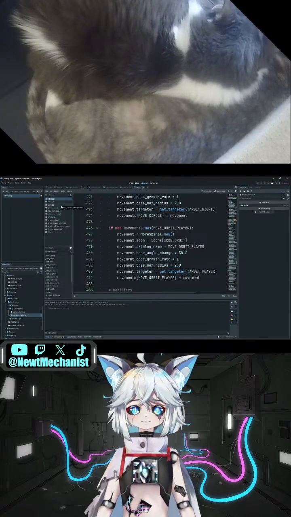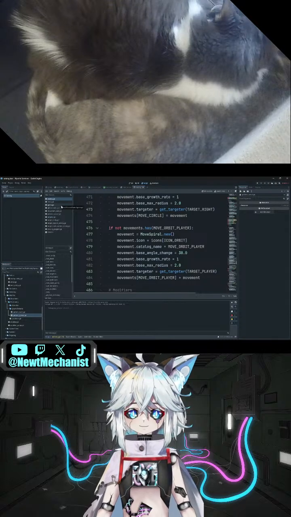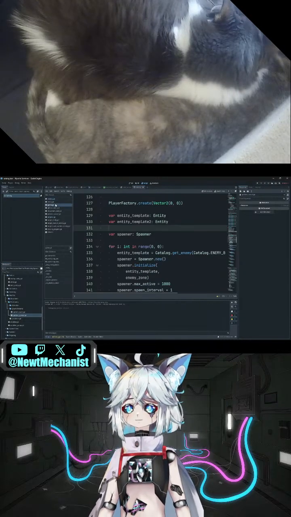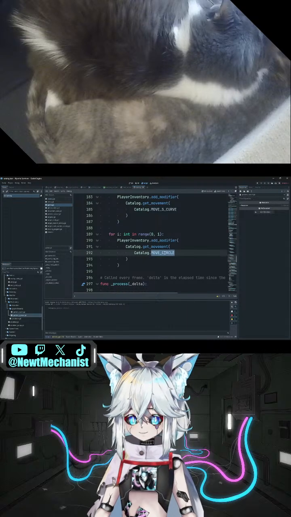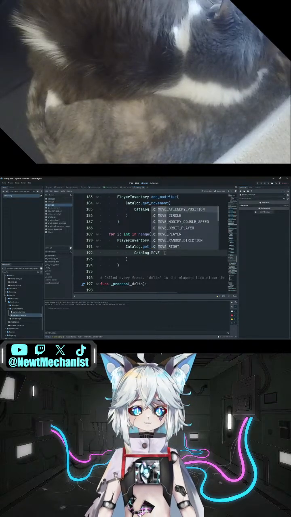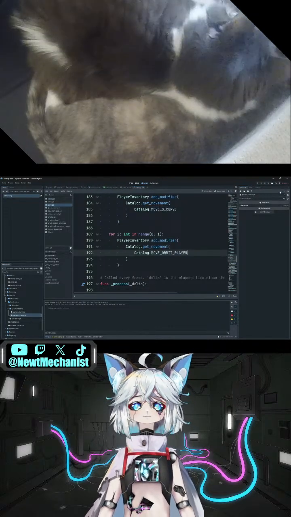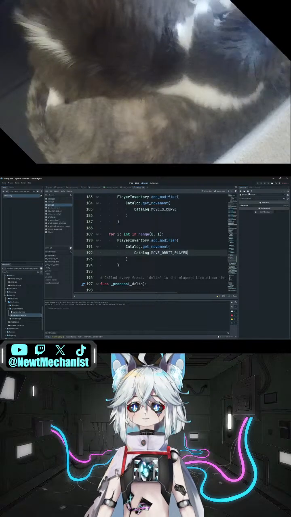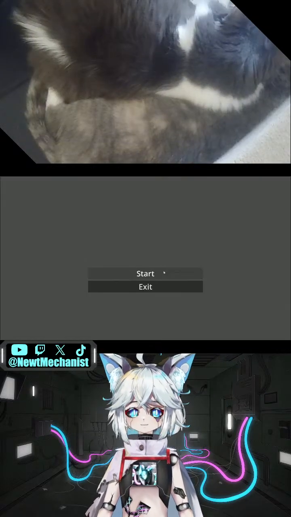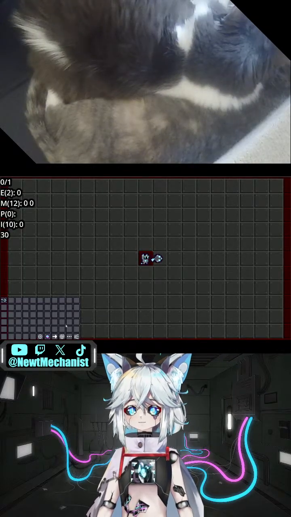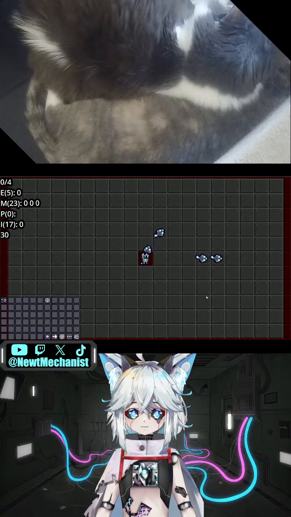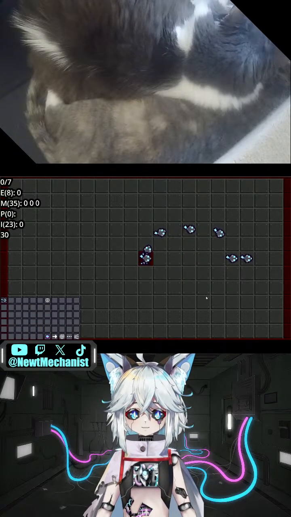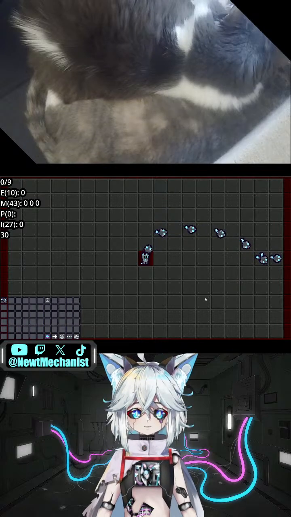Okay, so then we go into game, and instead of move circle, we are going to say move orbit player. Moves to the right. It is distorted, right.